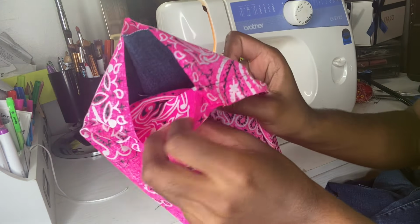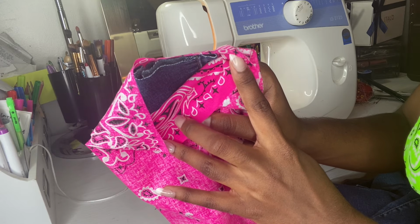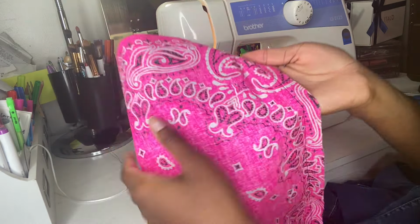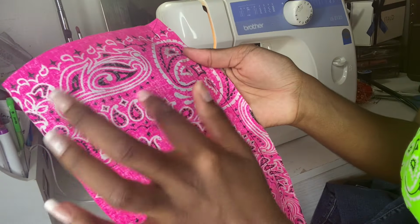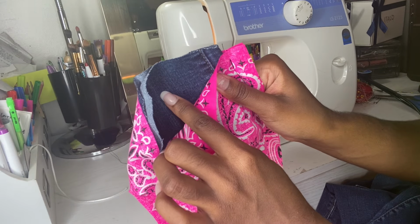And make sure that it is right sides together. As you can see, this is the right side of the bandana because it's the brighter side. And this is the dull side because it's got that different sort of look to it. So that's how you know which is the right side and the wrong side. We put them right sides together. This is the right side of the jeans, right side of the bandana.